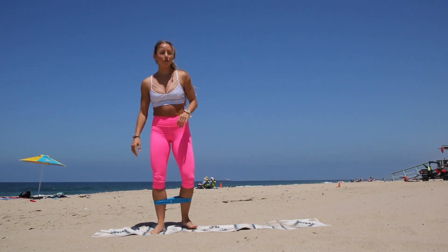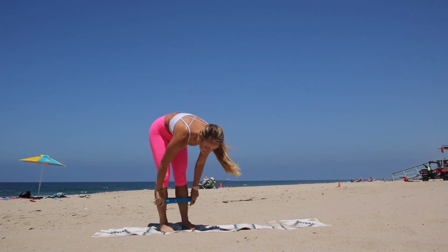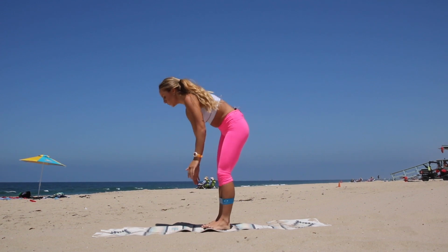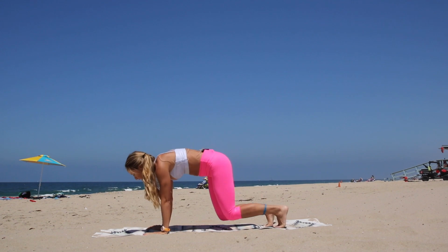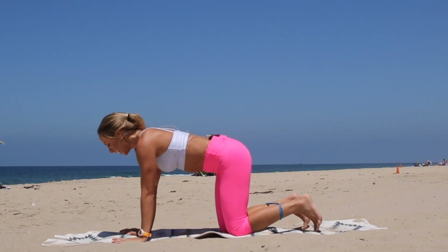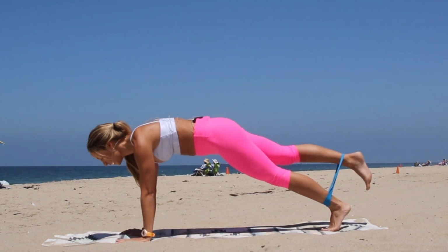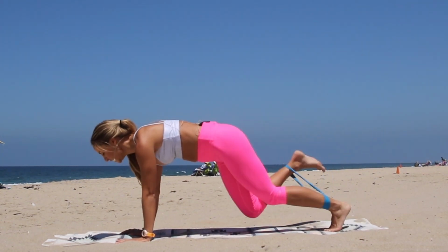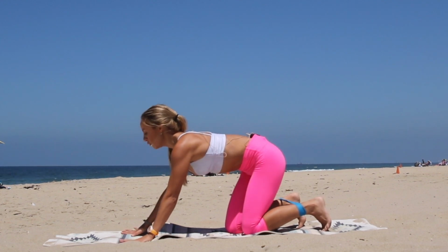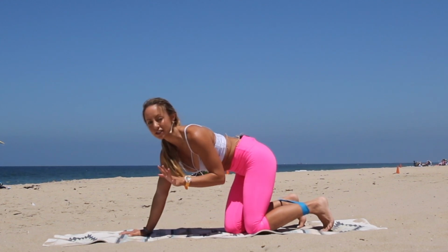Nice job. Keep the band right where it is. And we're gonna come into a plank. Arms are gonna come just directly underneath your shoulders. We're gonna lift the right leg up, like this. Squeezing the glutes, contracting the lower belly. We're gonna do that 20 times each side.